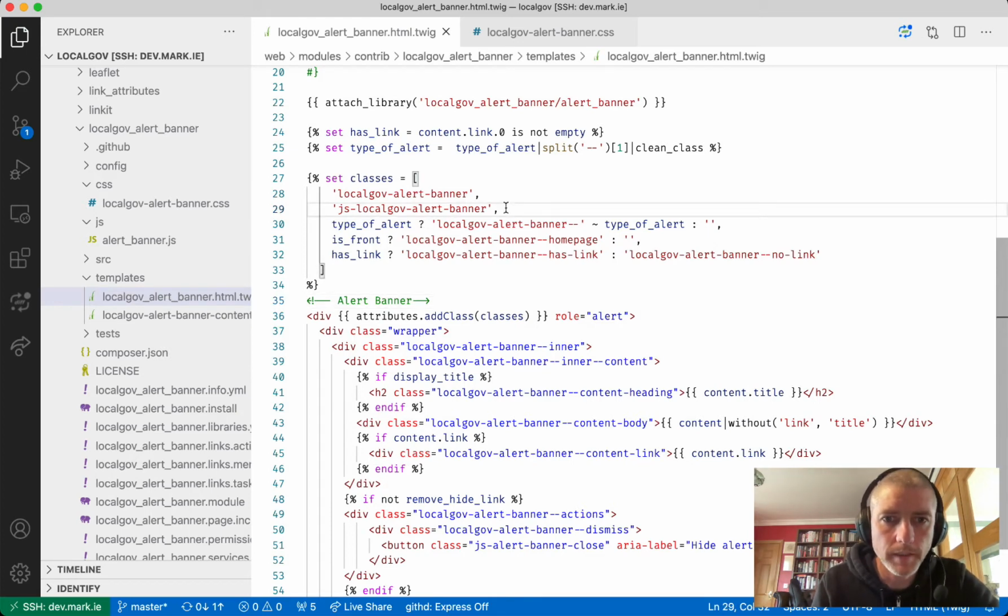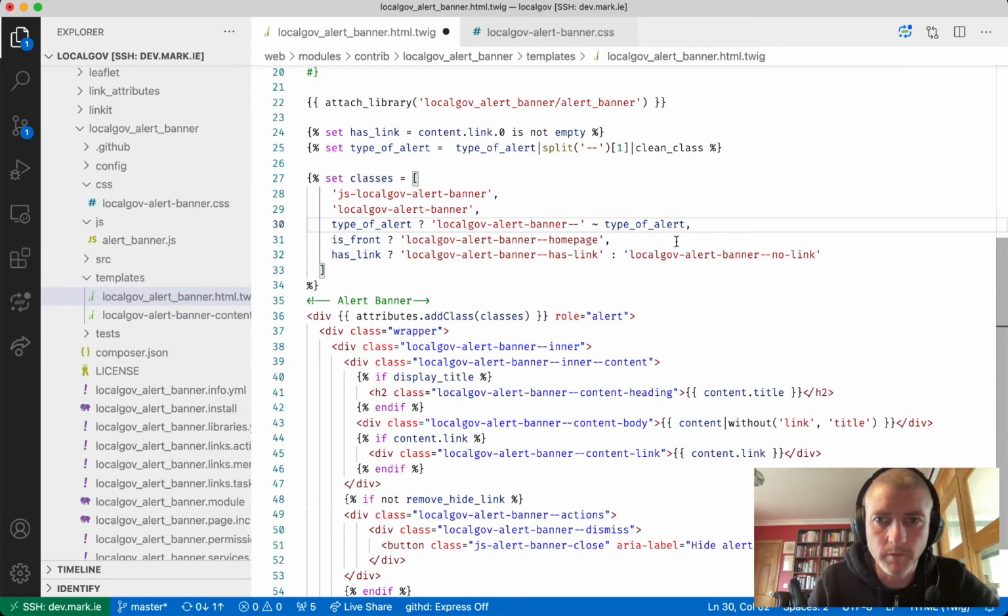Okay, so next up, I'm going to move JS alert banner up to here, and that just means in their classes we end up with LocalGov alert banner dash dash type of alert, LocalGov alert banner dash dash front page, all side by side. It just makes things a little bit easier.